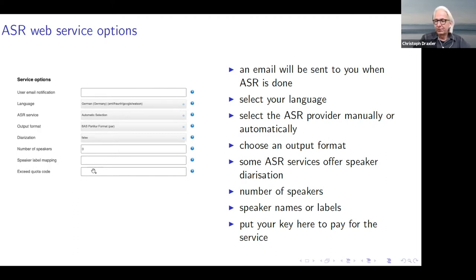And you can also buy processing power at our lab. So with this, you can climb the priority ladder and get your work done. We have only limited quota for free speech recognition by all of these providers. But if you pay, then we can get unlimited processing power, at least for Google. So this is quite nice. If you know that you have a lot of stuff to do, then ask us. We will give you a key and then send you a bill afterwards. It's about €5 per hour of speech, which is not too much. And with Google, you get one of the best speech recognizers. So it's worth thinking about this.